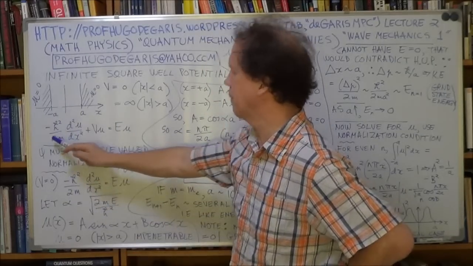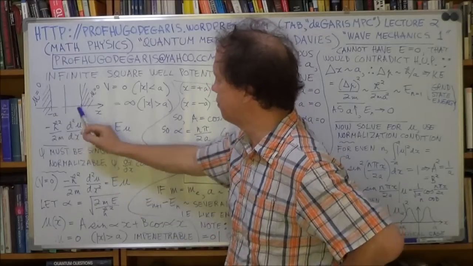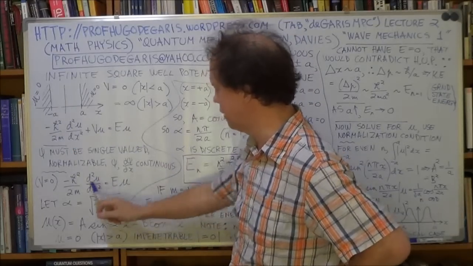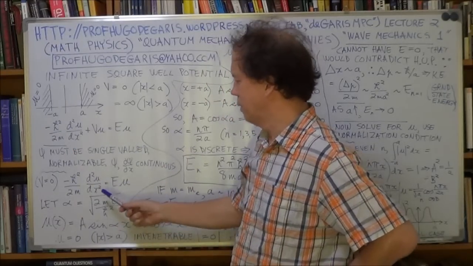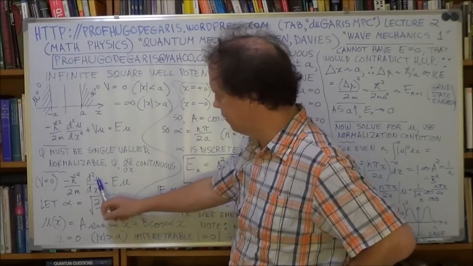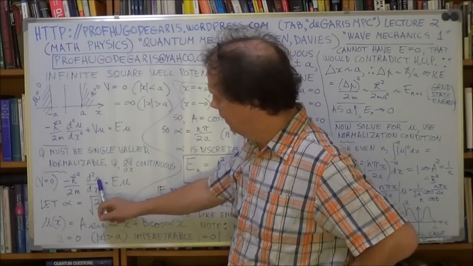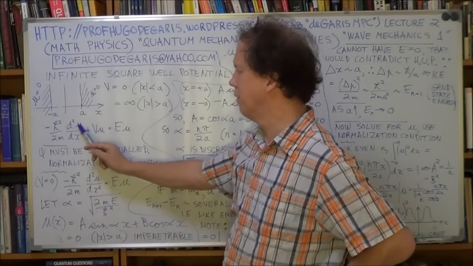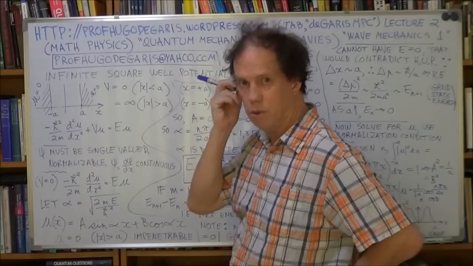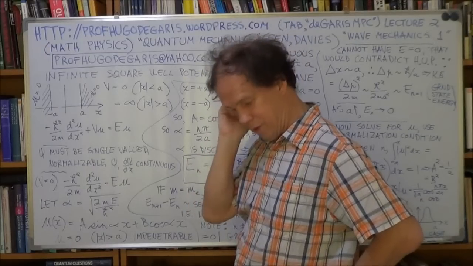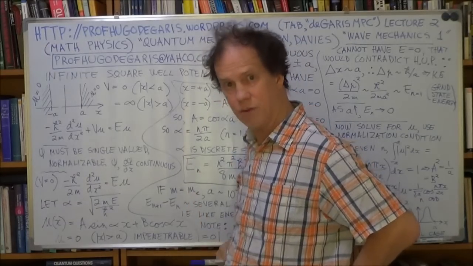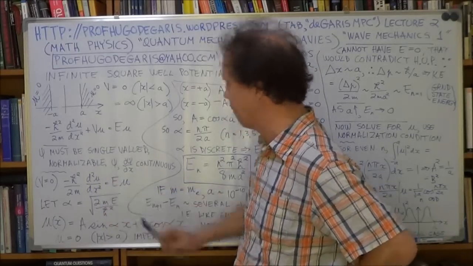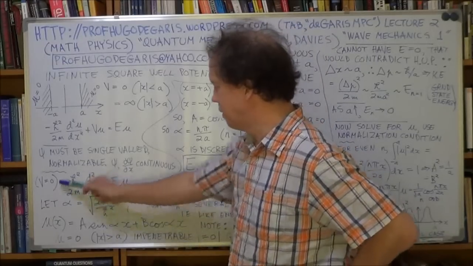So we have our time-independent Schrödinger equation, and in this region, this strip, V is 0. Okay. So this simplifies down to this. And remember, u is only a function of x here, so you don't need to write down the partial differential. There's only one variable in u, so you can use a formal differential, not a partial differential. Right? Just d by dx, in this case d squared by dx squared.